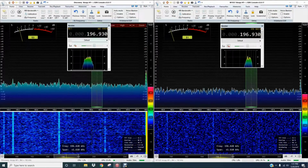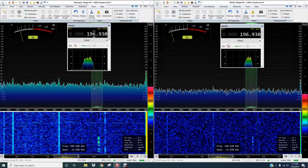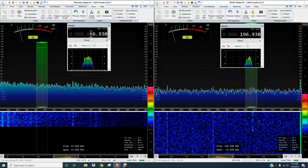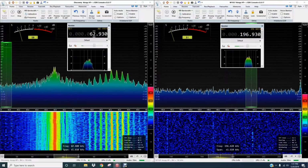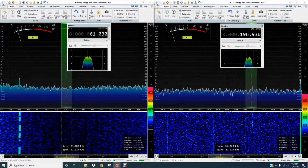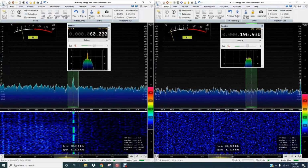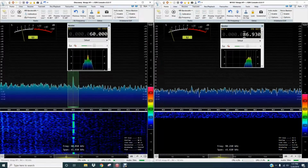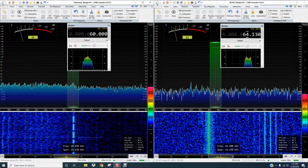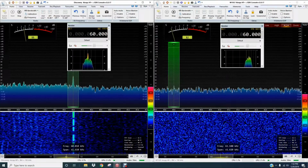And let's drop down to, let's see, I don't know what else is in the middle here. Let's drop down to 60 kilohertz, which is WWVB, and we'll see what happens to the relationship between the two receivers. I'm really thinking I should have done this with memories. But, okay, put that in the middle. Sorry, folks. We'll go down to 60 and put that in the middle.